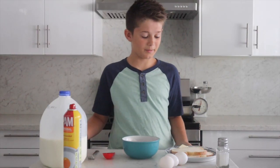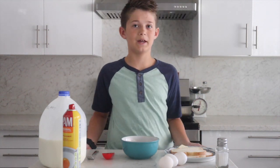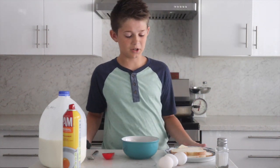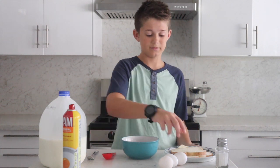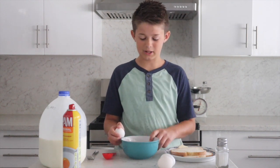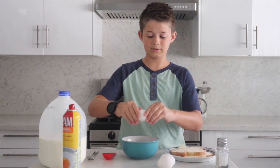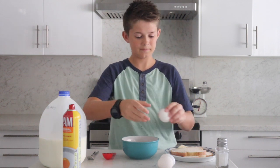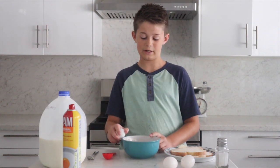Now we need to put a pan on the stove — it's better with a little bit bigger pan, it's just easier. We're going to crack our eggs and we'll need 2 tablespoons of milk. When you crack the egg, you bang it against the edge of the bowl, then put your two thumbs in and crack it open. I put it in a separate bowl because it's easier to get the shells out.